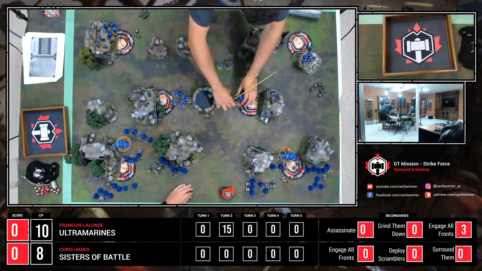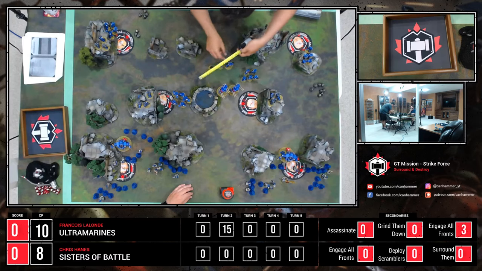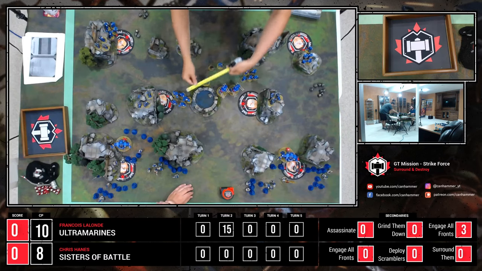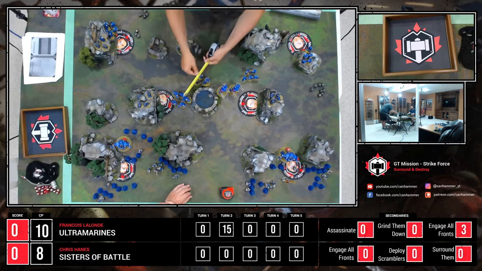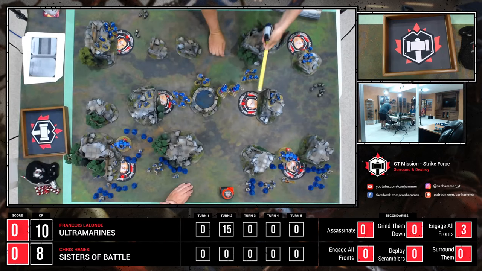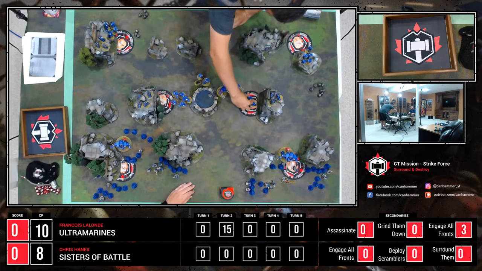I'm just going to pull these back a bit. There's already someone on that objective, so I don't need to step on it. And he's going to go there. Get rerolls. Six from here, 6 from here. These guys are going to move 6. Now we're in the tactical doctrine.